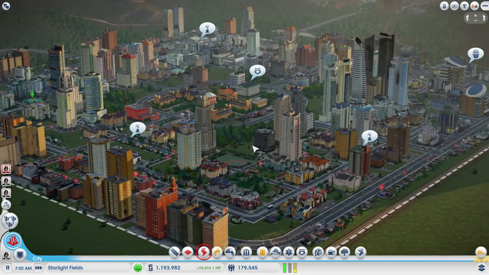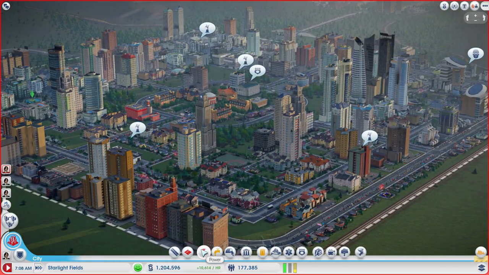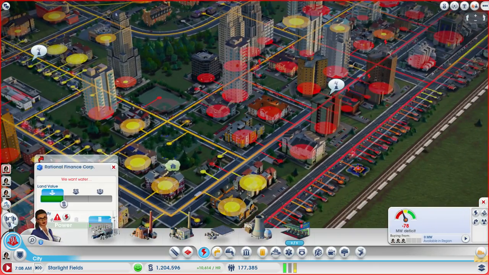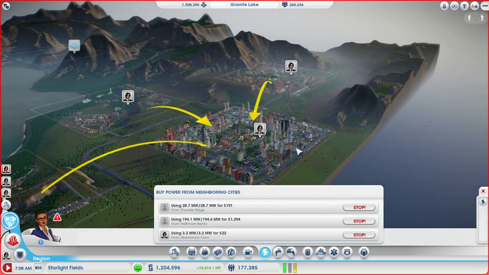We're back again in Starlight Fields. We still got tons of money in the bank, but we are getting a few blips and blobs going on down here. What is happening with the power? Why are we out of power? Do we not have enough power in the region? Apparently not.